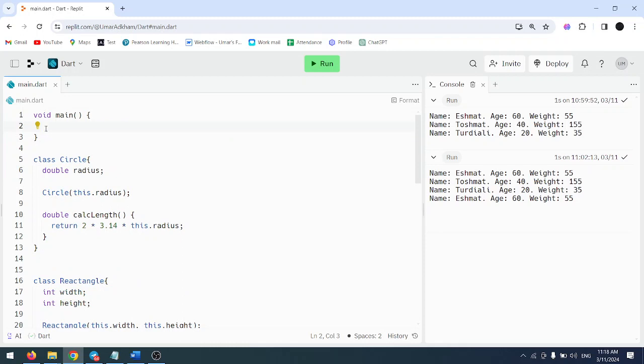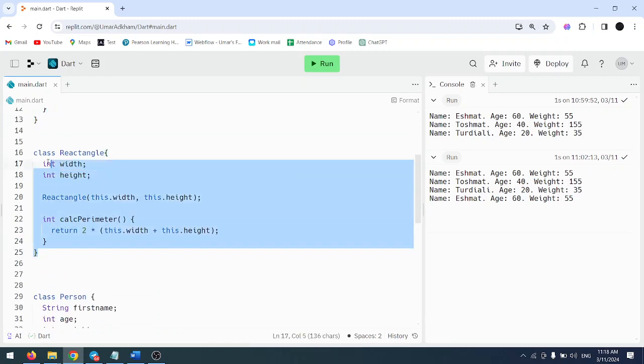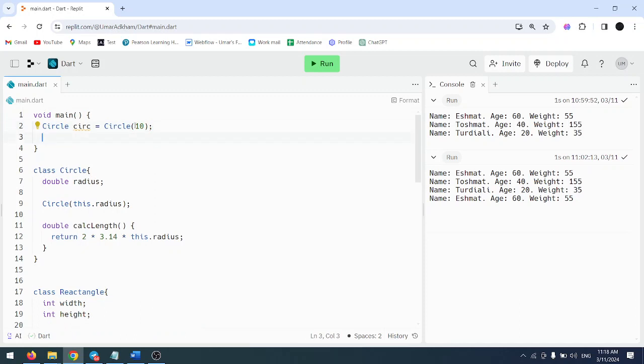So then when I create an object from it, so let me just remove this. This was circle, this was rectangle, two different. So if I create a circle, I'm gonna just pass radius. It's asking for radius, so if my radius is 10, and then I create a rectangle.